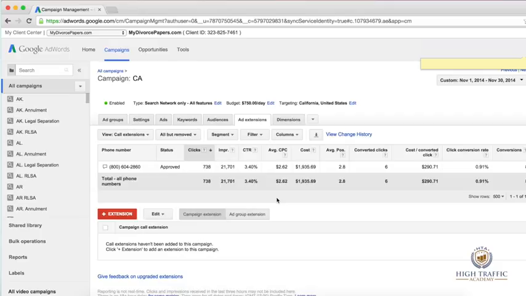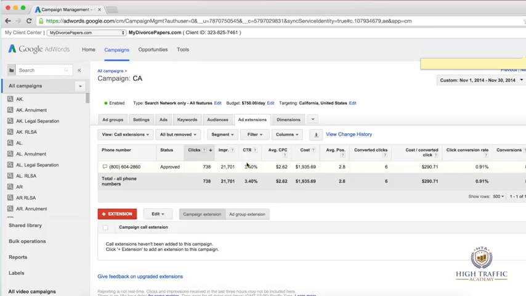That's an amazing click-through rate, and that's a large portion of the traffic that we received in this campaign. Not a large, but a good-sized portion of the traffic that we received in this campaign. So I would like to deduce from that, had we not had a call extension, those clicks maybe would have gone to one of our competitors that did have a call extension. So having a call extension can be very important as long as it's set up correctly.